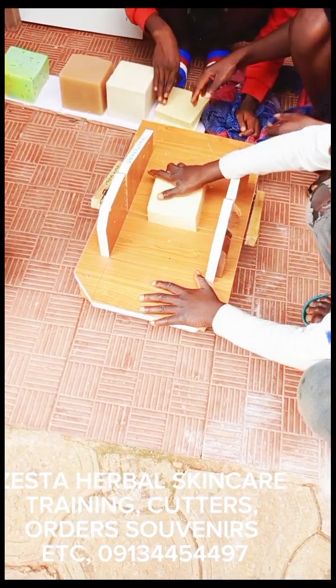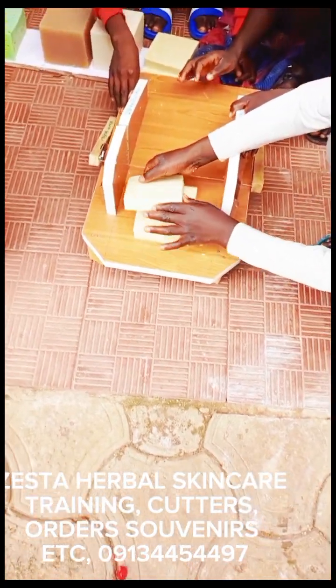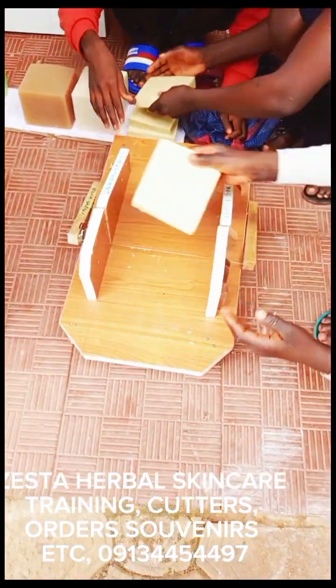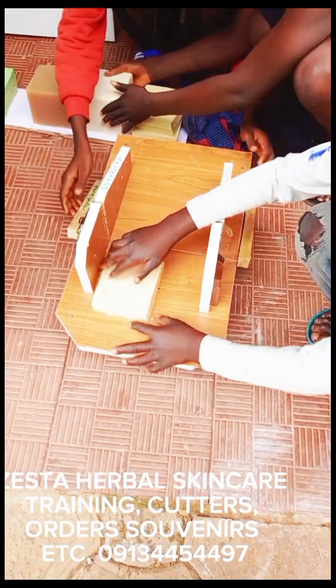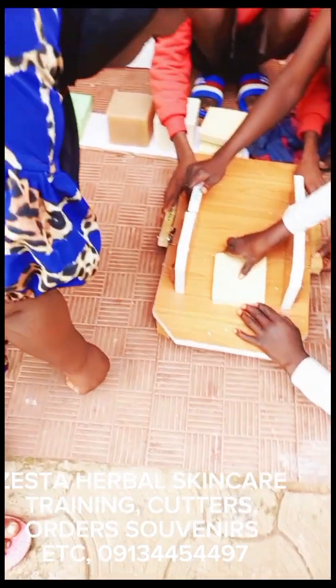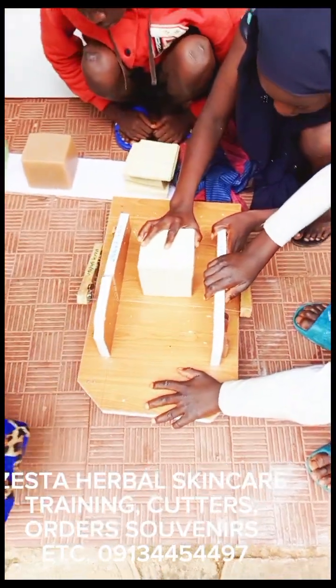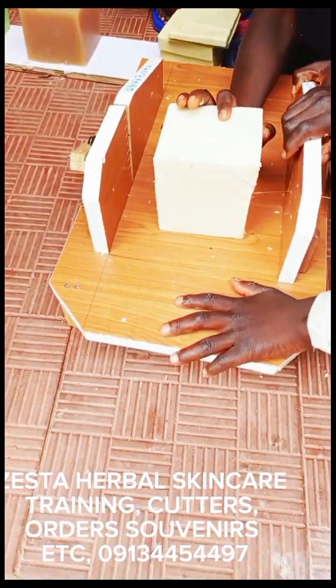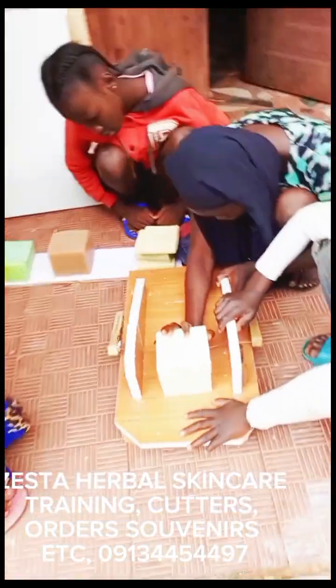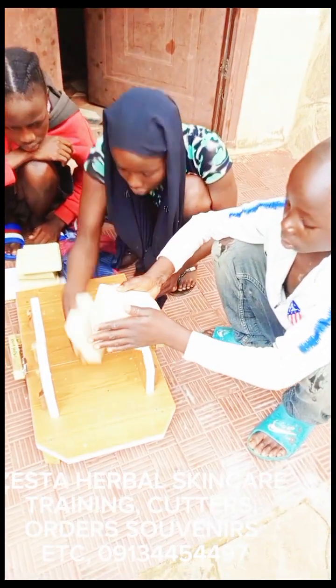The tenth disadvantage is it's not easy to manipulate the recipe with the plodder. Plodder doesn't use fillers the way handmade does, and plodder will compress the soap more. With plodder, you work with a basic soap recipe — plodder will take no more than maybe one or two fillers. Unlike handmade soap, where you can add a lot of extra ingredients and easily manipulate the soap to suit what you want, with plodder you don't manipulate like that.